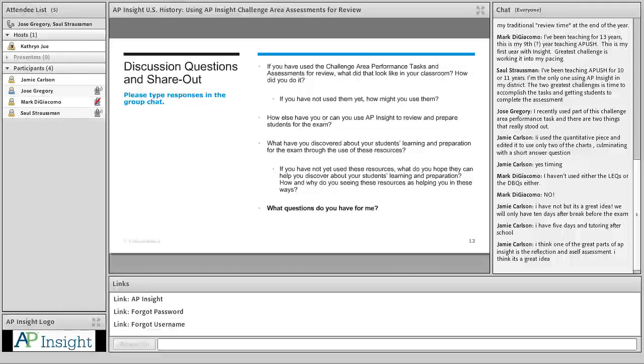And the reality is that AP Insight is supposed to be focusing on material that's foundational, right? That it's essential. So I would assume that the kids might also be likely to be tested on this material. Like I like to say, it would give them a bigger bang for the buck. That's a really good point.